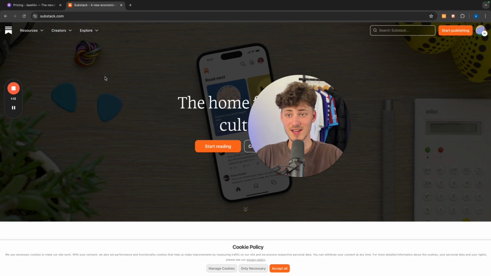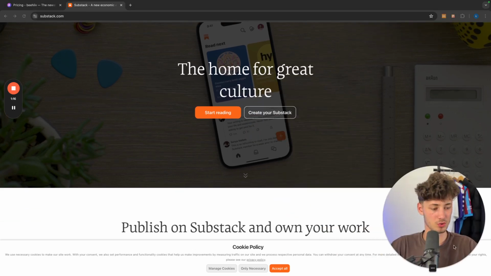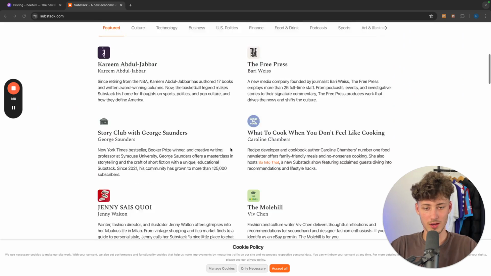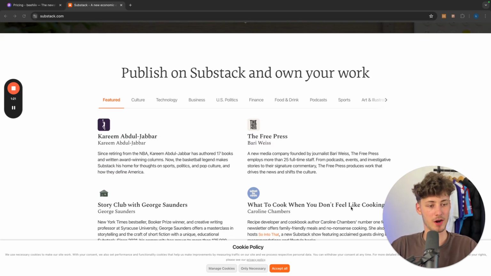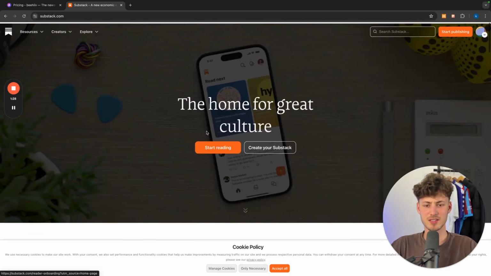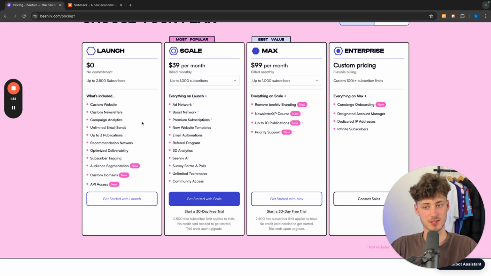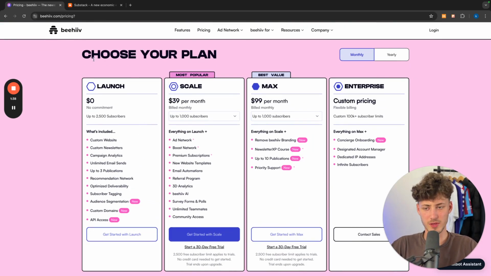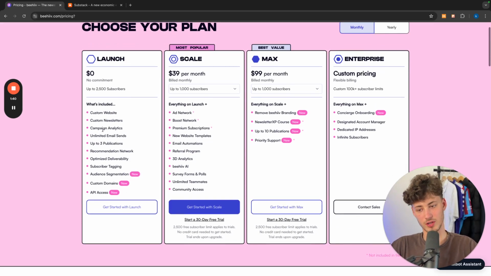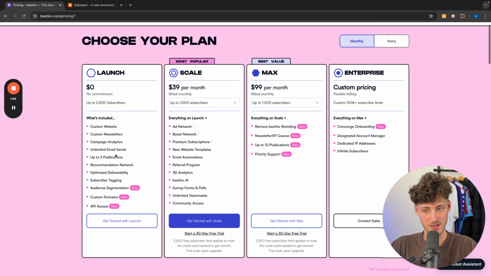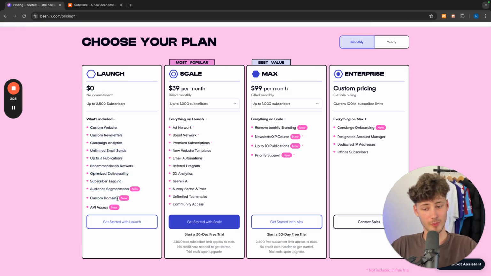On the other hand, Substack is more a place for you to post your email, your blog and so on. And this is primarily used by journalists and writers, for example, which doesn't necessarily have to be a bad thing. I think Substack is really simple, pretty straightforward when setting it up. However, you aren't going to get as many features as on Beehiiv. On Beehiiv, even for the launch plan, you get unlimited email sends. You basically get custom domains, essentially for $0, quite a no-brainer in my opinion.